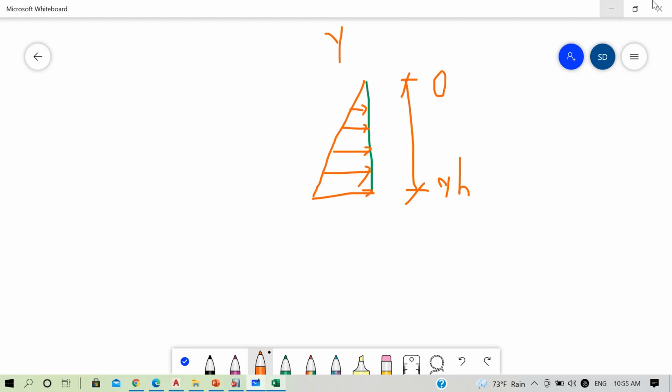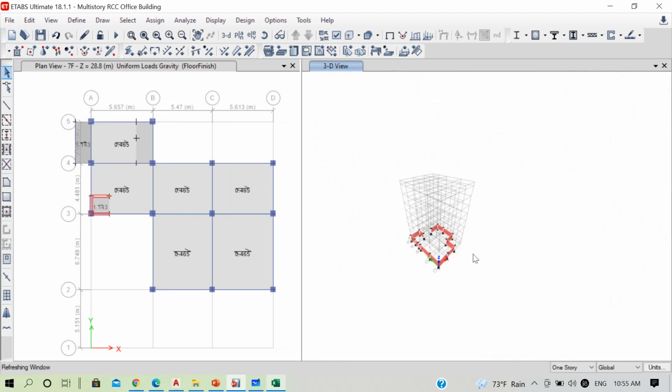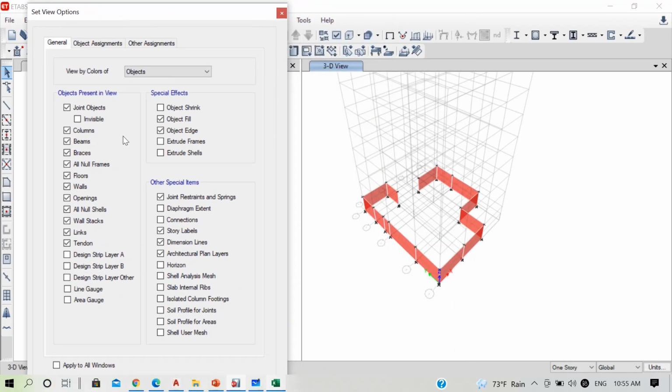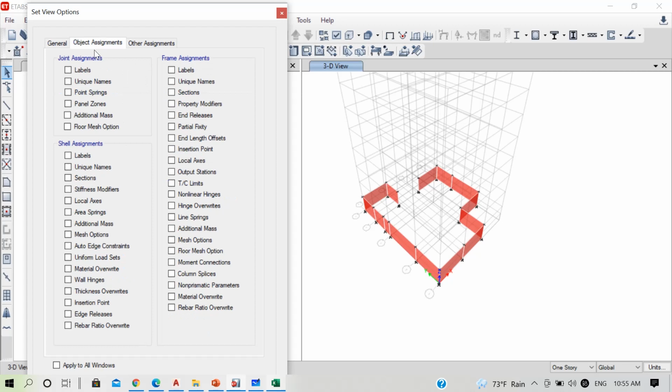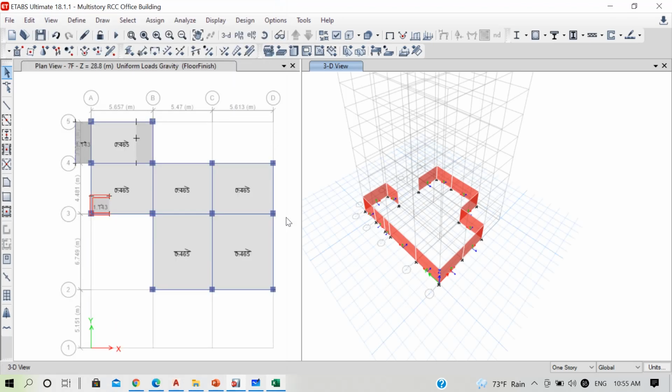So first let's check that direction. For that, let's go to set display option, and then object assignment, and for cell assignment let's select local axis and then click on OK at the bottom.